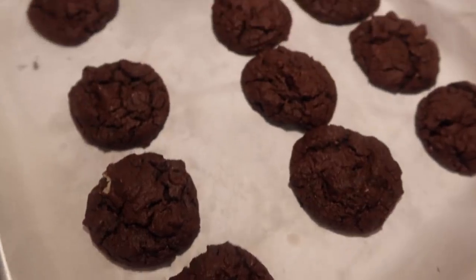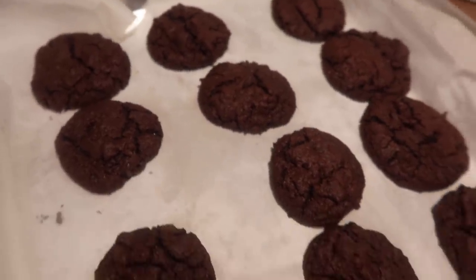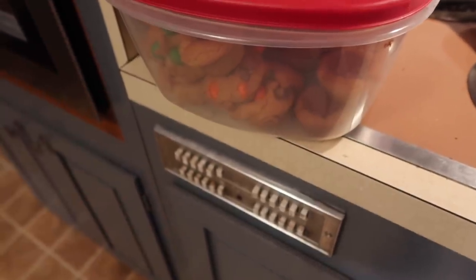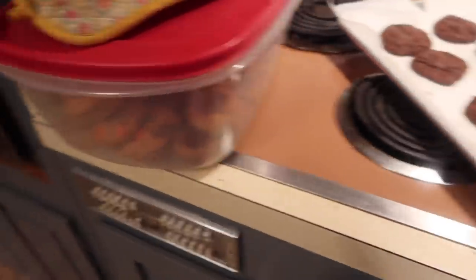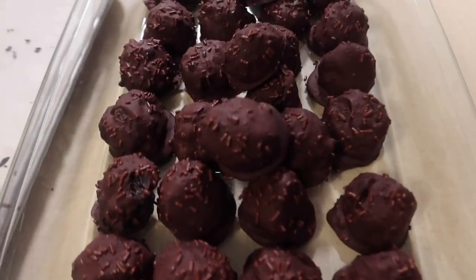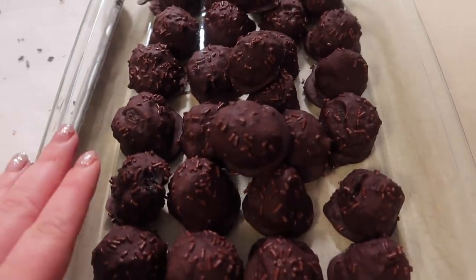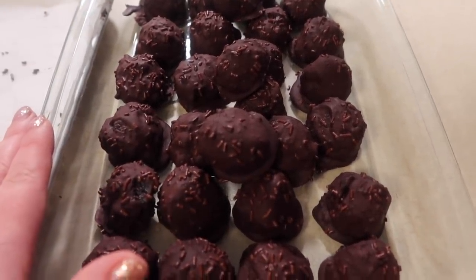Here's our first batch of the double chocolate chip cookies. Yum. More are in the oven. I've put other cookies we've been making, because we've made about 13 dozen. Kids and family have enjoyed several cookies this afternoon, but I have them in this airtight container, which is where I'll be adding these once they cool. And then I will just put a lid on these. We will probably wait to get in these until tomorrow or so, just because everybody's pretty cookied out now. But I will just cover these and they will be perfect tomorrow.